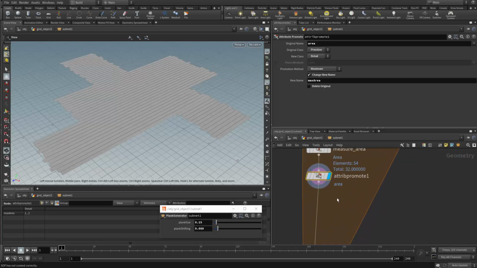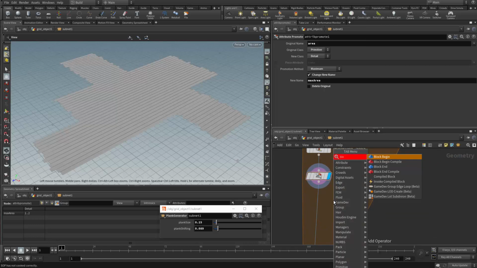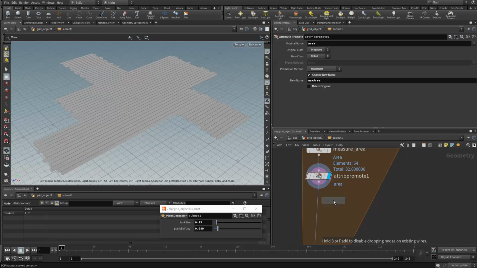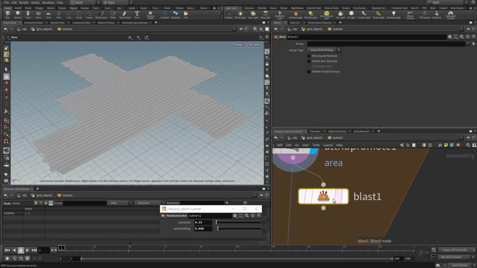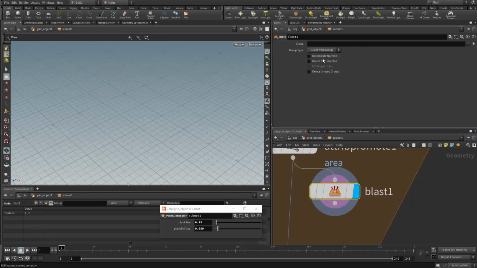And when we know that number, now we can do a blast to basically get a primitive that has the max area.